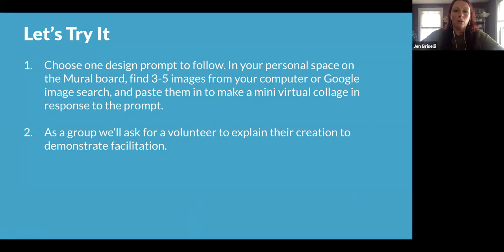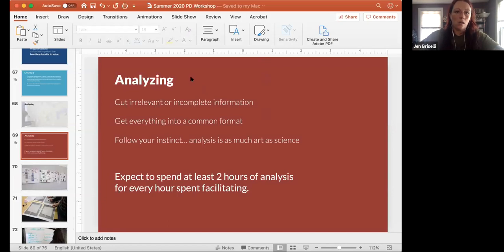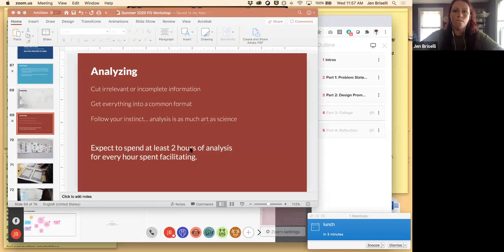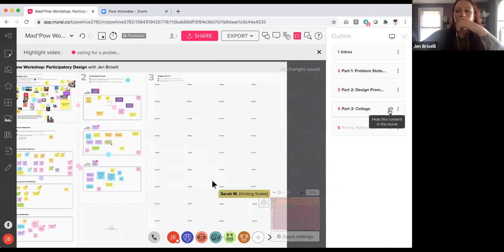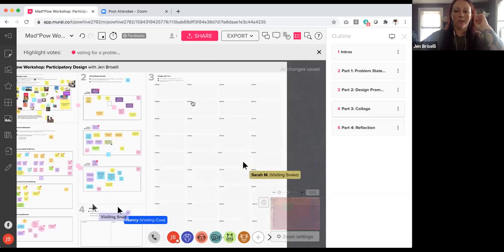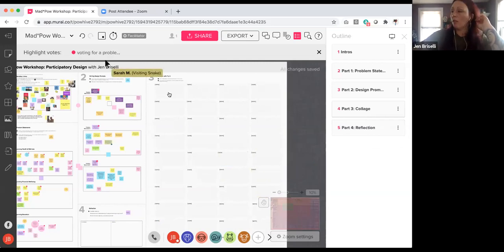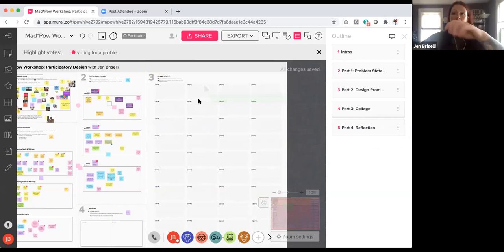So in the mural, if I can get that to share. This last section, what I was going to do was have each of you essentially create a little collage in one of these little canvases. So over on the right, there are these gray areas. And I was going to say, take a little bit of time, grab a few images from somewhere and create a collage in response to one of these prompts. I think we're better off skipping that, but the point of that is for you to actually create the collage and then think about what you would ask somebody about that collage. But given the time, we'll skip that.